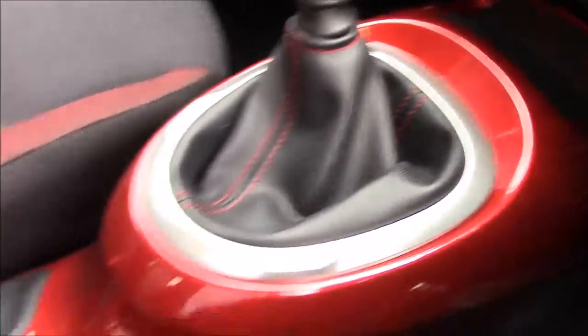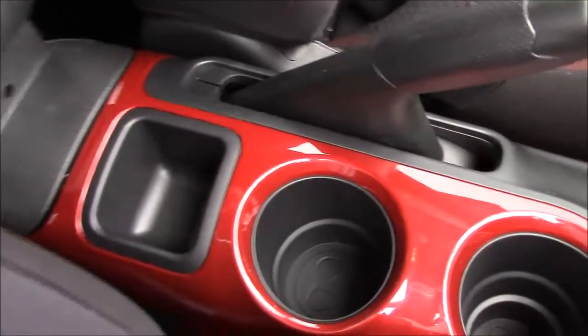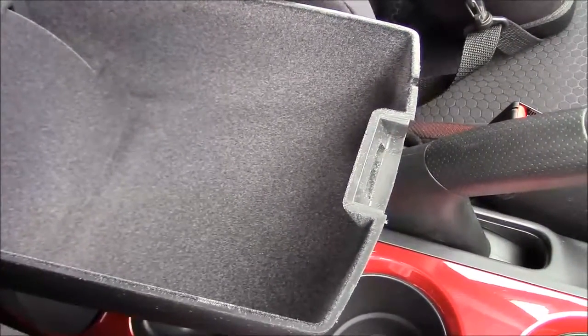Coming further on down the centre console, in between the two front seats you'll find space for two cup holders, behind which you'll find space for a change tray, and then finally at the back there's a fold up and fold down cloth trimmed armrest, which opens up to reveal a large storage compartment inside.